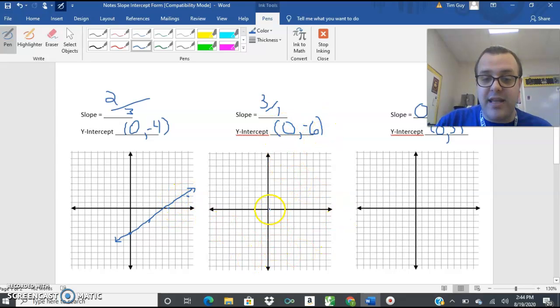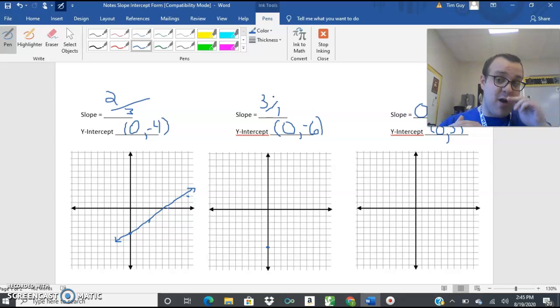Okay, same thing here. We're going to go 0, down 6: 1, 2, 3, 4, 5, 6. And then our slope. Now if you remember when we got the slope, I said the slope was 3, but I wrote 3 over 1 here. And you might be saying, well, Mr. Guy, why did you write it that way? That's because I wanted to spell out what the rise over the run is. Anytime you have an integer or a whole number that's not being written as a fraction, we think of it as being over 1 when we graph it. That's the run that we're dealing with.